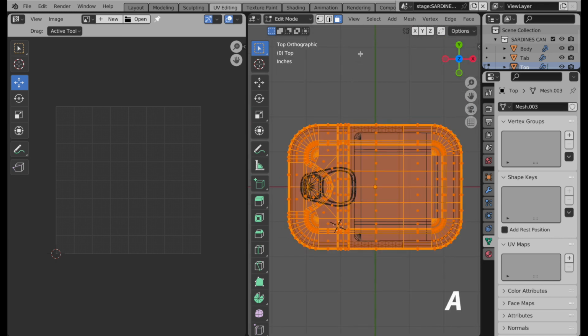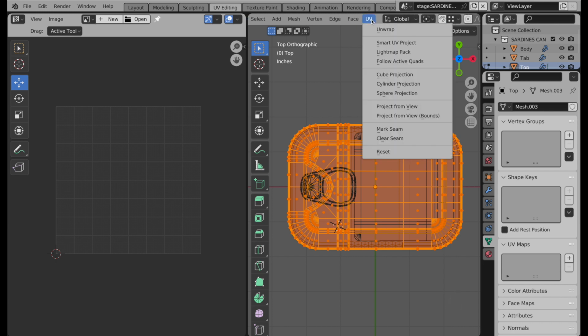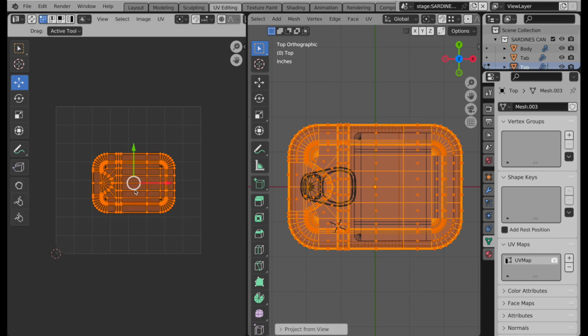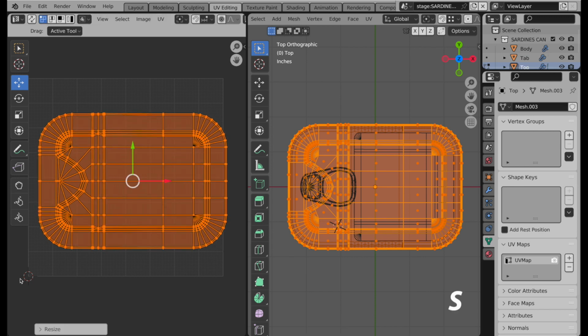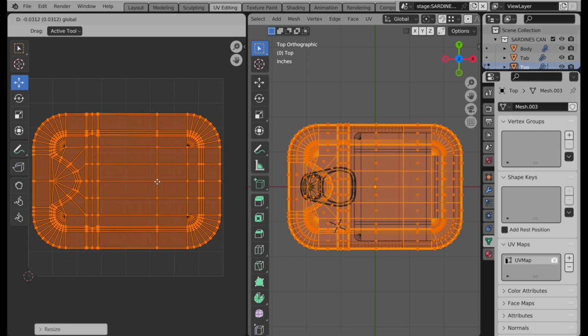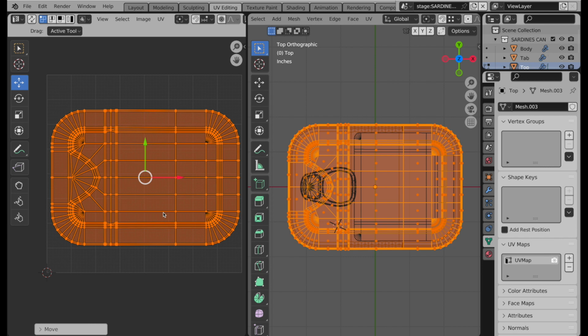Press the A key, and then we'll come over to the UV menu, and we're going to do a project from view to project the UVs. There we go. Let's press the S key to sort of get that scaled up and then move that into, there we go. Now, that's all you need to do. That's a very simple UV mapping operation. We don't need to try and unwrap anything in any sophisticated way.